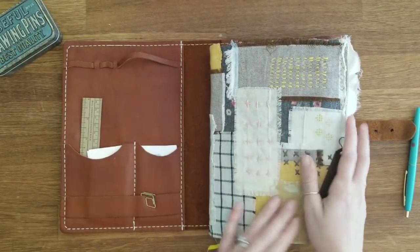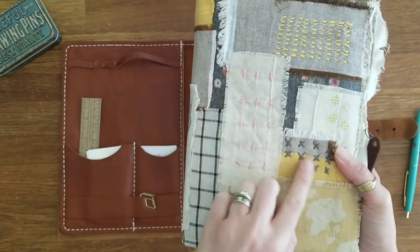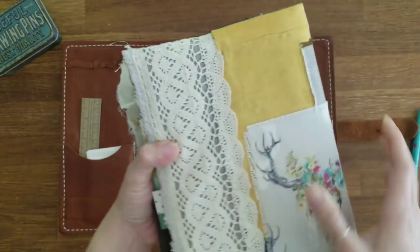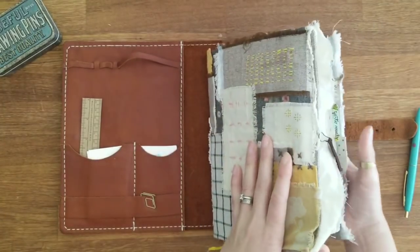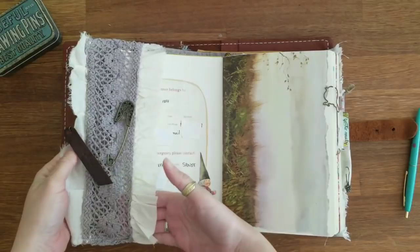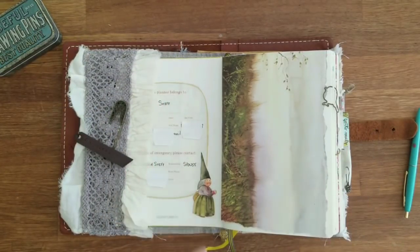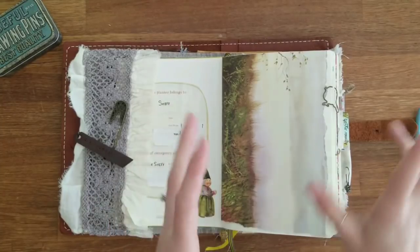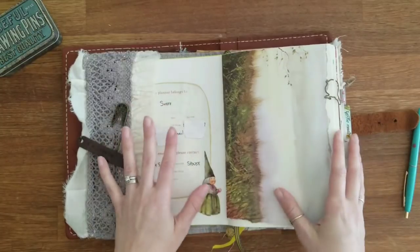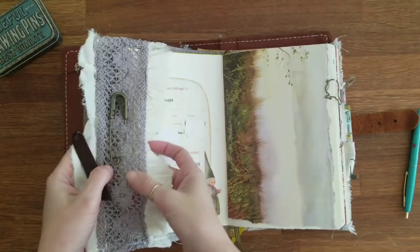The cover is a patchwork cover that I made. I did some stitches in here, all different kinds, and then I sewed the cover together. I did this to cover it so it wasn't permanent, because I'm someone who, yes, I like to have things permanent, but I switch things up a lot. So when I'm covering something like this, I don't want it to be too permanent.